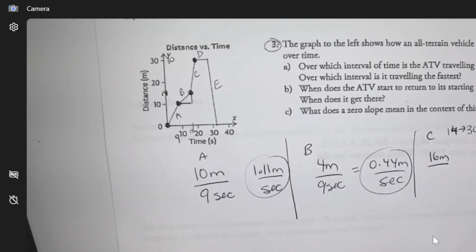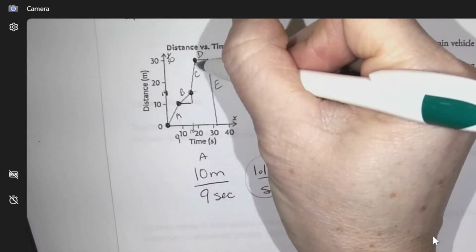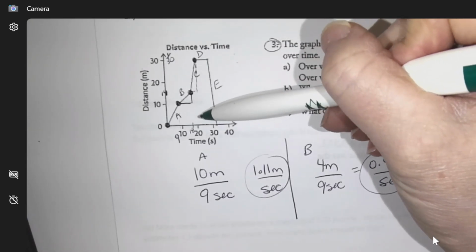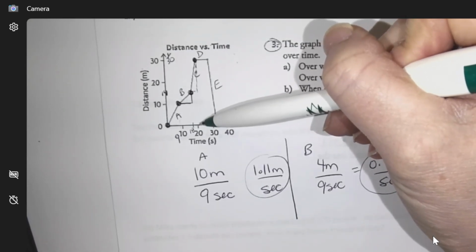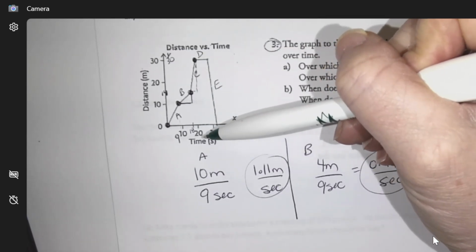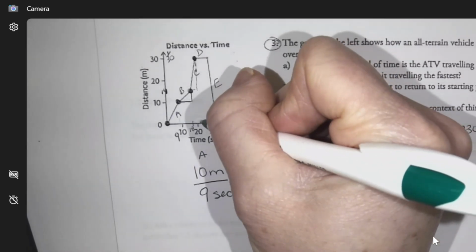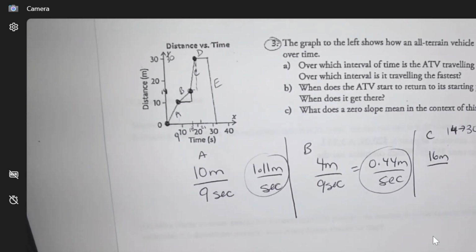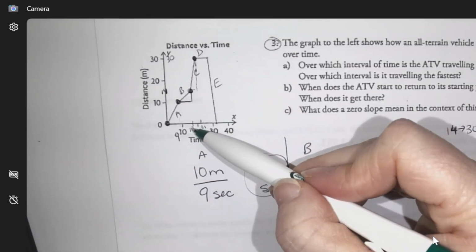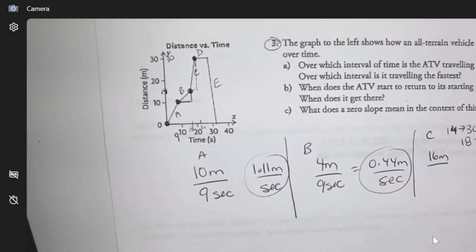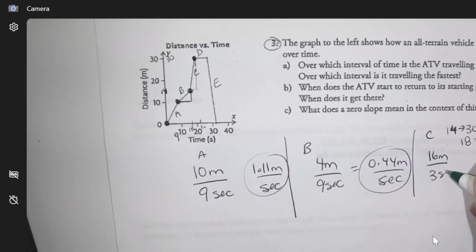And then how much time have I done in that section? What are you going to line that point up with? Anybody find a good number here? Is it like 20 or 21? Anybody? Better eyes than me? Should we do a 21? Okay, so how many seconds have I passed in that time? We were at, the last time we said we were at 18, so 21. So if I go from 18 to 21, I have passed 3 seconds.